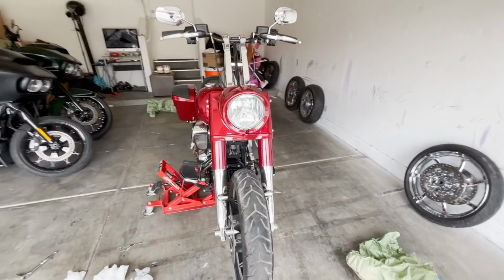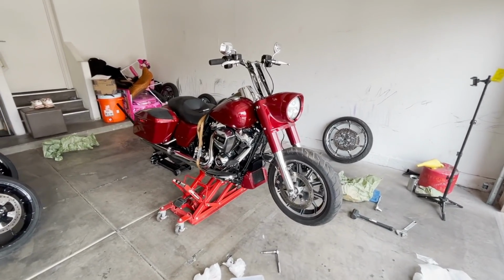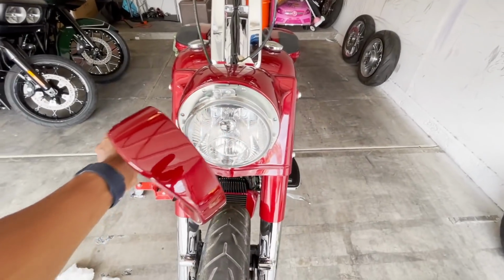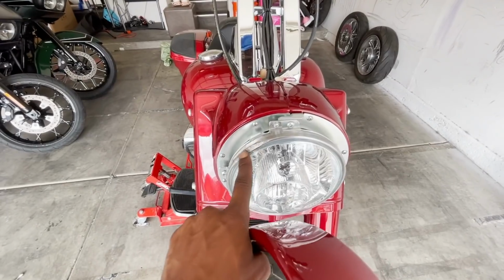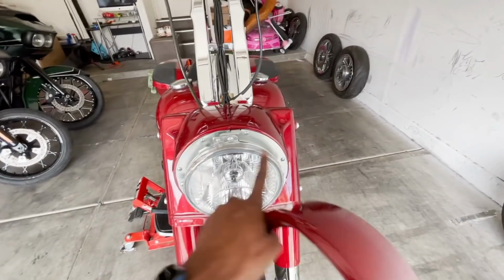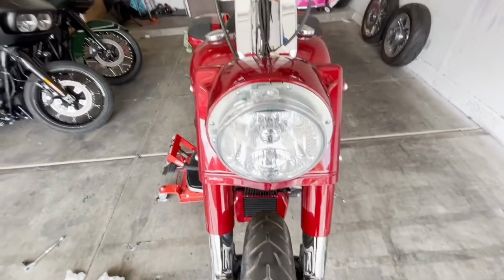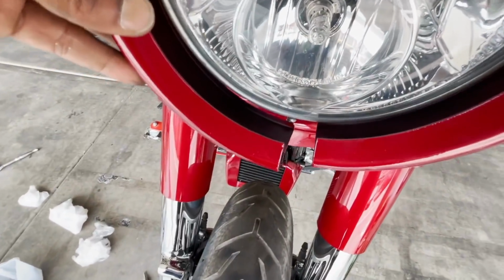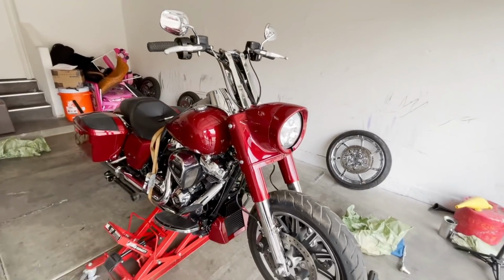Alrighty guys, we have got this thing pretty much complete. A few little things. And when I say little, I mean little, like there's a bezel that goes around this part. I think I threw it away because it was bent up on this side. So I tossed that. So pretty much got to find another ring really quick. I might have one over there in the stack. Got to check it out. But definitely got to find a ring for that so we can fit this on here flush and snug. And that thing will look that much better.